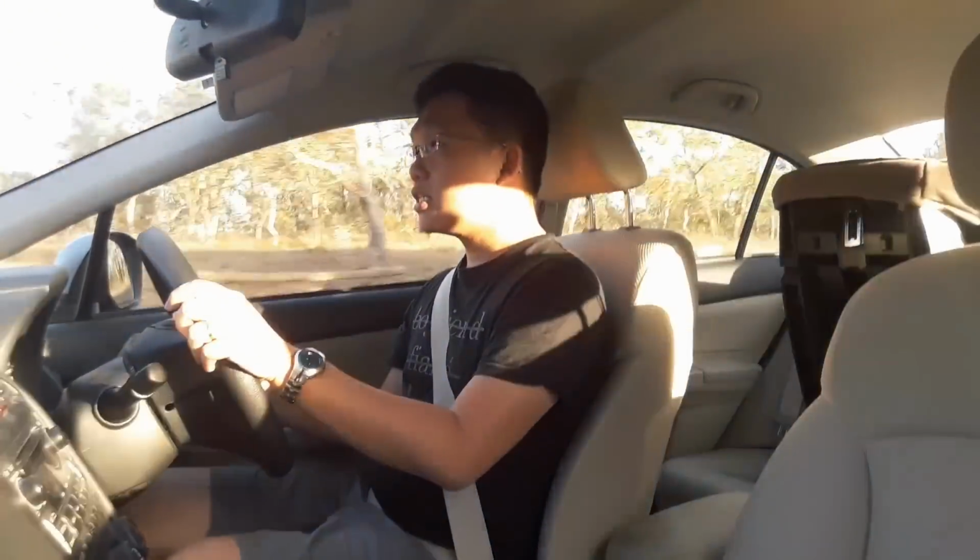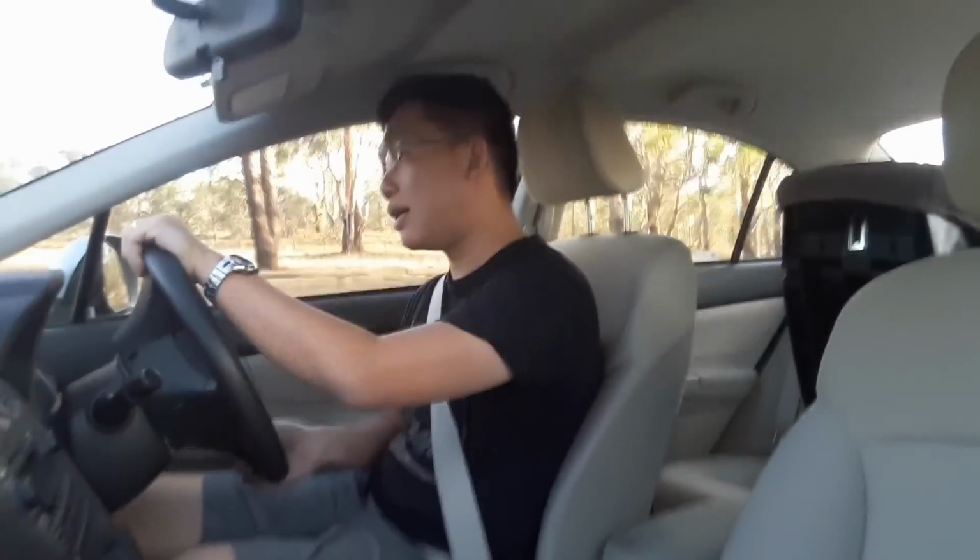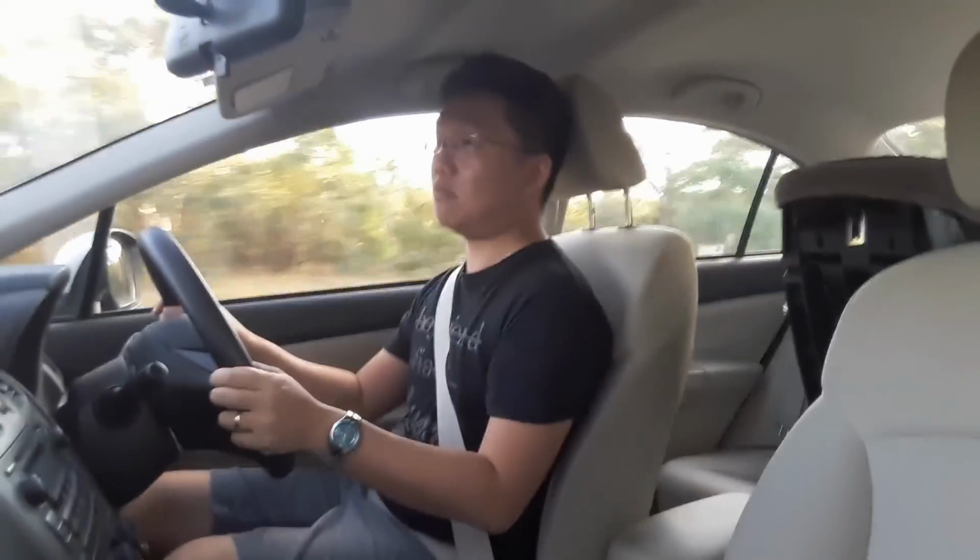The primary ride is pretty okay, but the secondary ride can be a bit busy, so maybe the tires are overinflated. I haven't had time to check this car thoroughly, but some of the rough edges of the road, you can really feel it. But when you go over bumps and potholes, the suspension actually soaks up the surface pretty well. So it is not a brittle ride by any stretch of the imagination, but it does get busy at times.